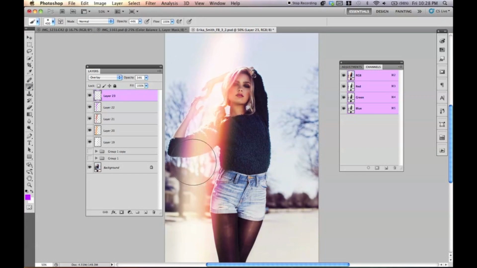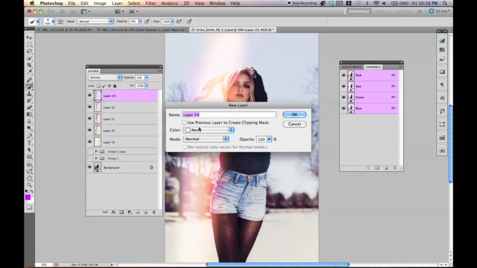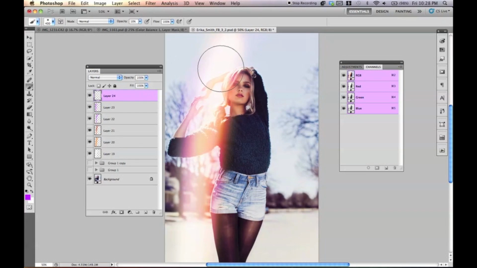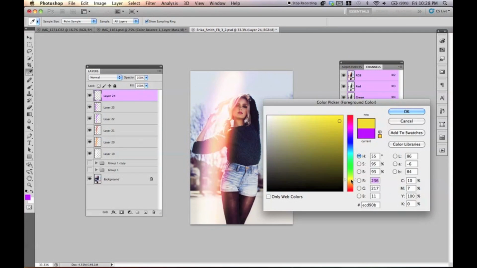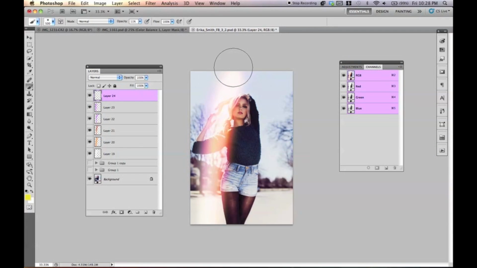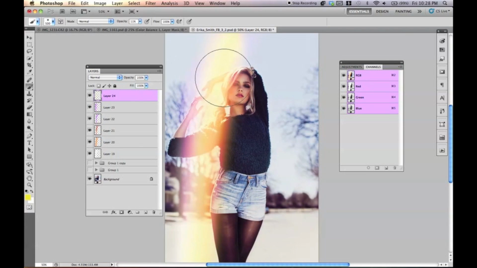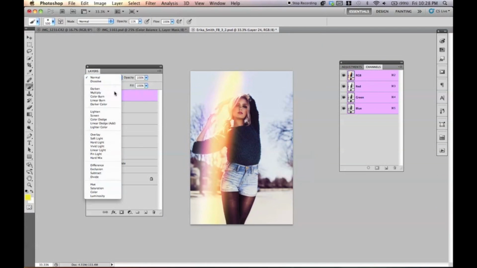And I want to make sure that I get this outer part too. So you can lightly add some over there. And then now I'm actually going to put it to 11% and use a yellow shade and lightly go over it. Opacity is at 11% again.